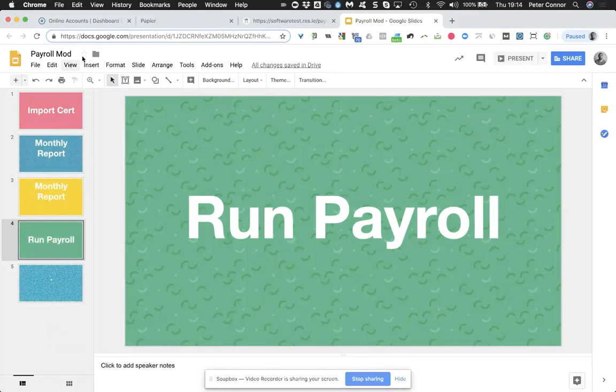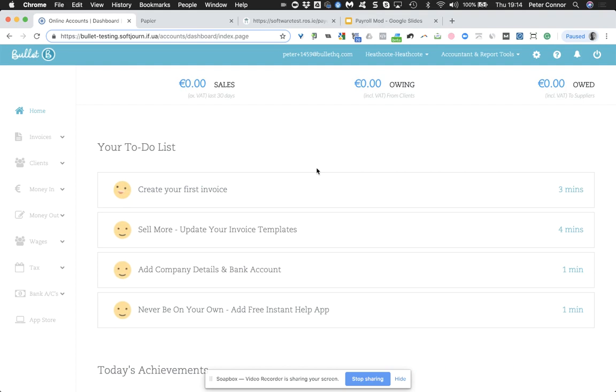I'm going to show you how to run payroll. So in this example, we're going to just do one payroll run because I think it's the least confusing way to show it. And then I'll show you how I delete that payroll run or edit that payroll run. And then after this, I'll run through paying like 4 people and stuff like that.